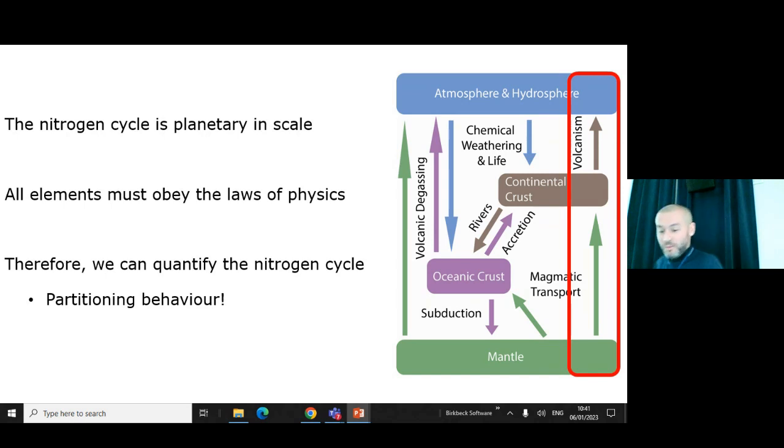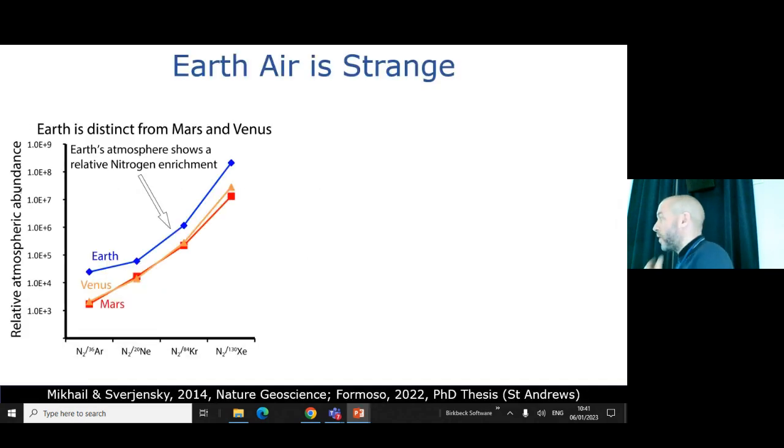So how else do we get around this problem? When I was a postdoc in DC, I was doing some probe work and I was bored. So I productively procrastinated, which meant I downloaded the Treatise on Geochemistry and just started playing around with plotting stuff. And one of the things I plotted was this, which is the nitrogen abundance of the atmospheres of Earth, Mars, and Venus. And I've normalized nitrogen to all the primordial noble gases.